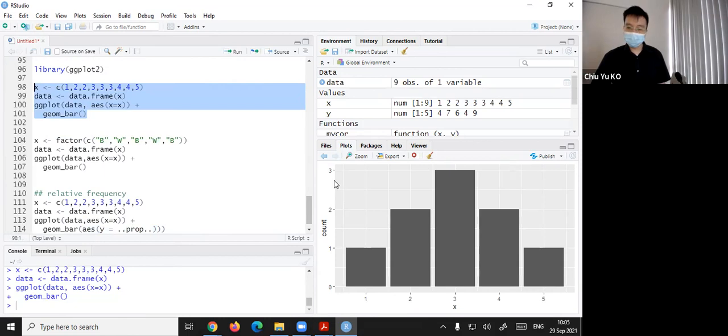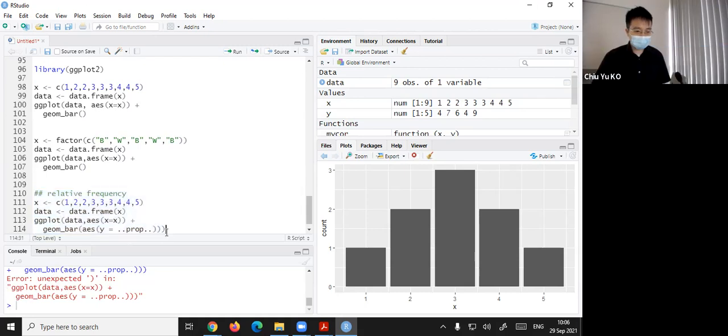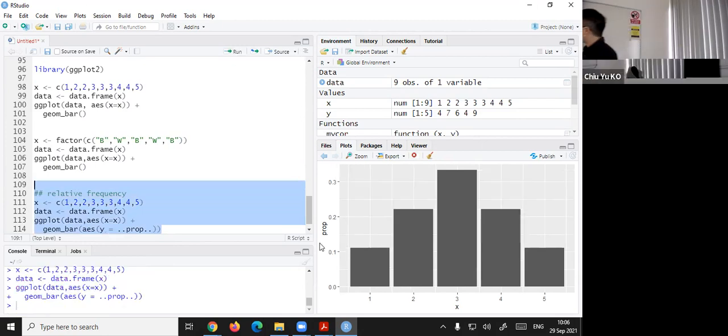Now this is 1, 2, 3, right? So if I run this another one, instead of 1, 2, 3, it was 0.1, 0.2, 0.3. Okay.